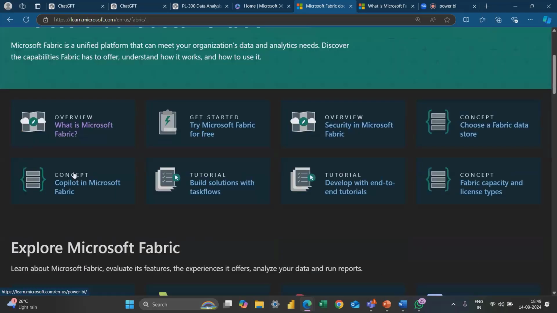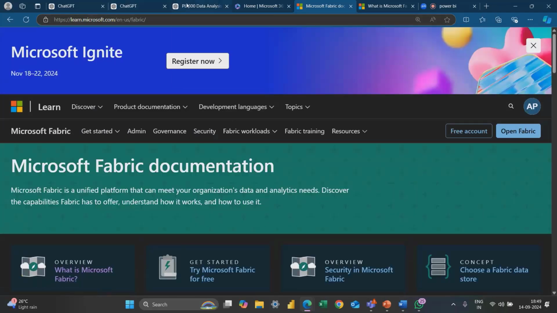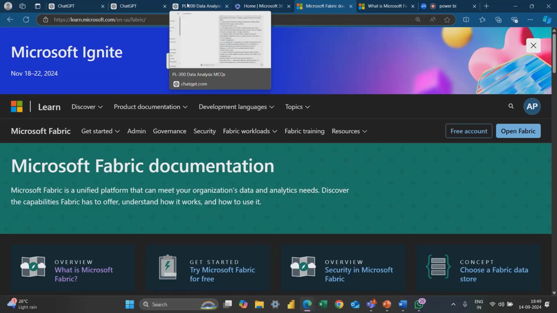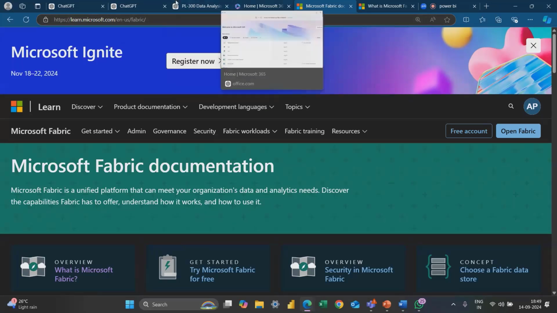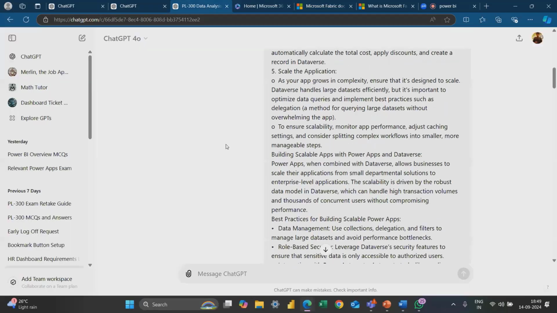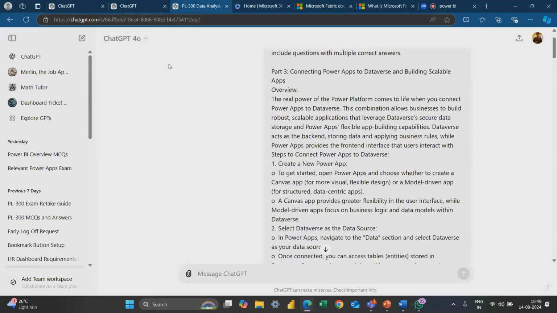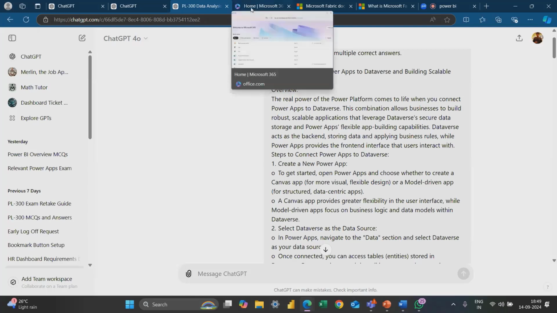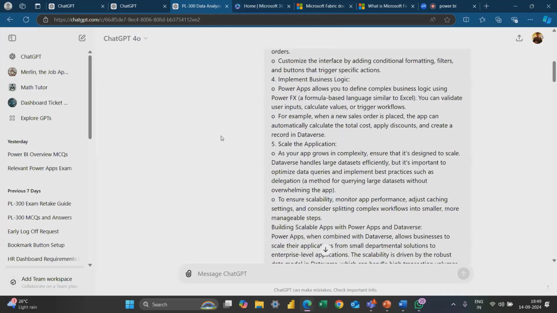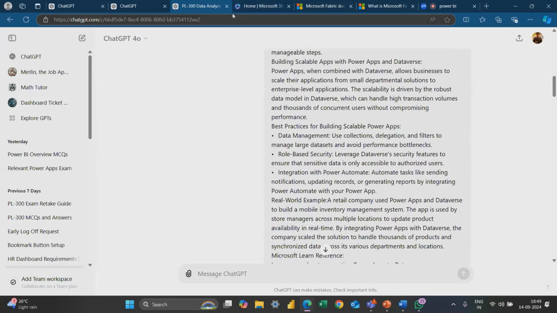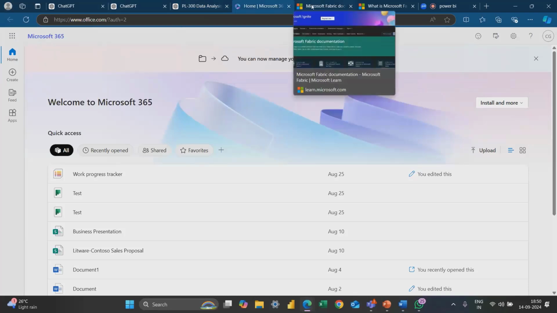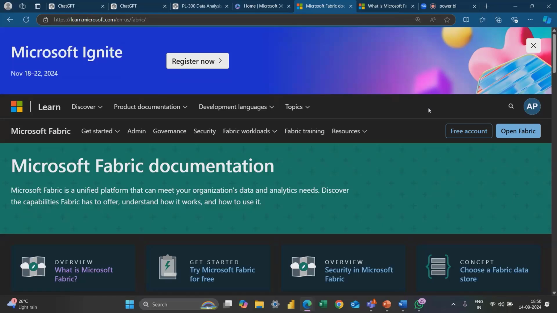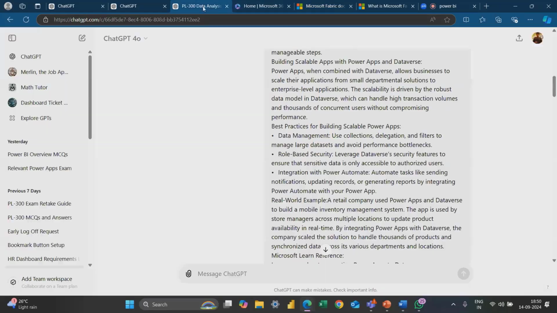We also have certain certifications which are available for Microsoft Fabric. We can take the help of AI, of natural language processing, or rather of GenAI, which is ChatGPT. To analyze the data, we can understand from ChatGPT what certifications we can derive from Microsoft Fabric. We can also go into the search option and look for certifications.